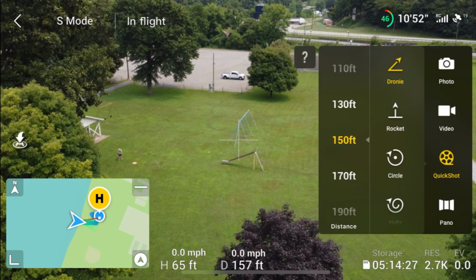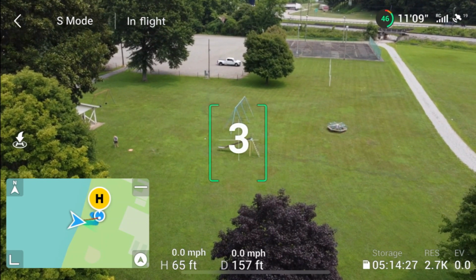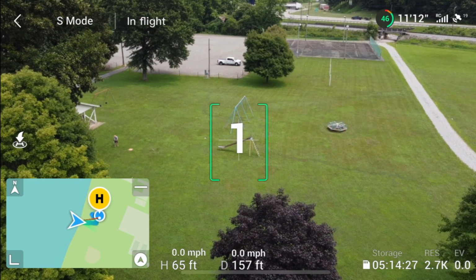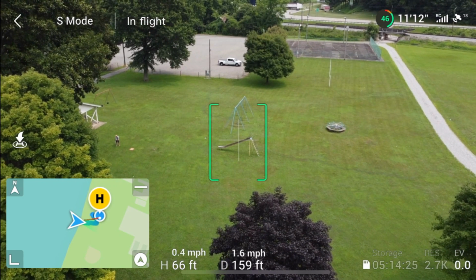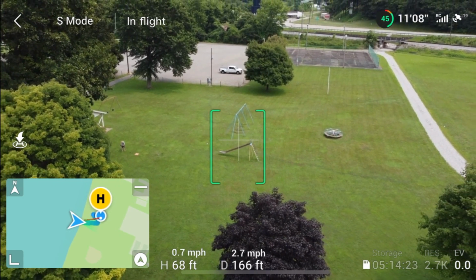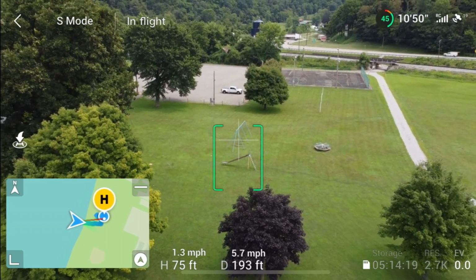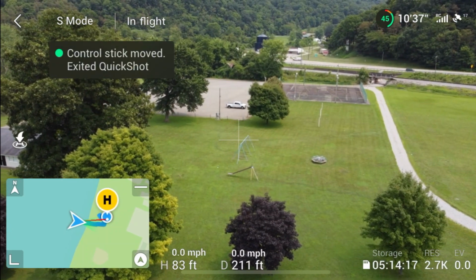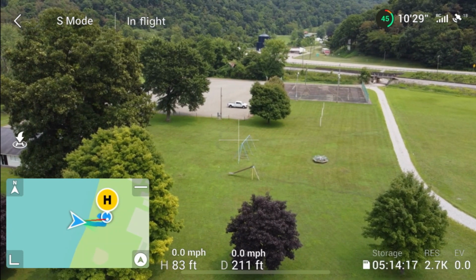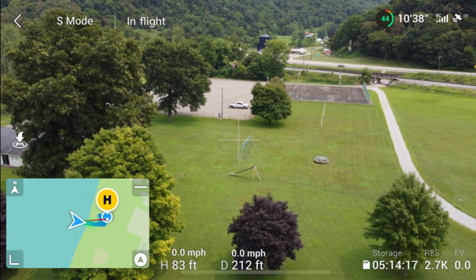We'll do another droney from this point. I'll highlight the slide again. I'll hit start. 3, 2, 1. And I'll hit forward on the stick and see if it interrupts it. Or maybe I'll hit up and down on the left side. Okay, so he's in the middle of his action. Yep. So any button that you hit, I guess, on the controller is gonna interrupt the quick shot. So let's get Jack back home here.